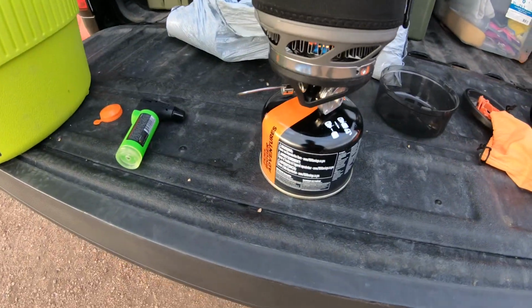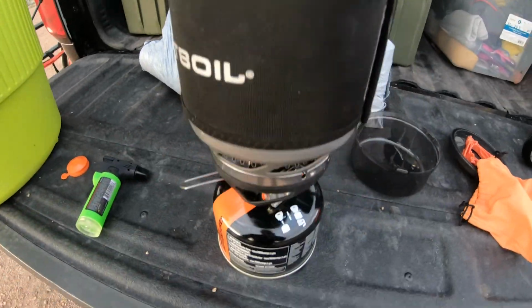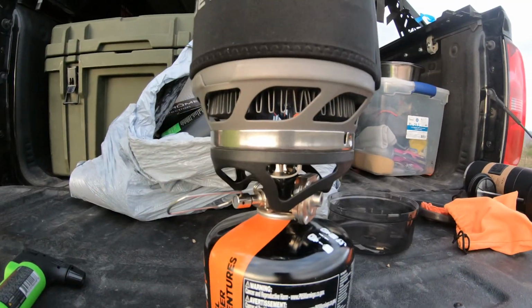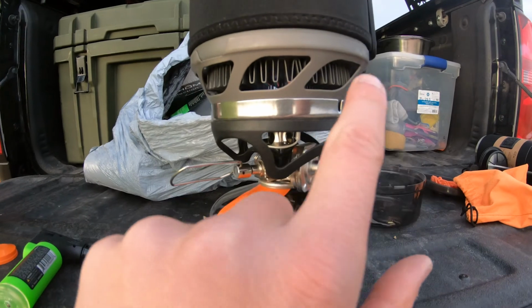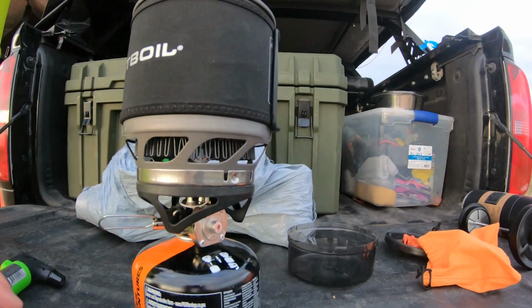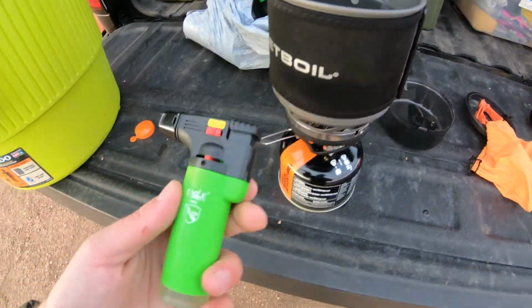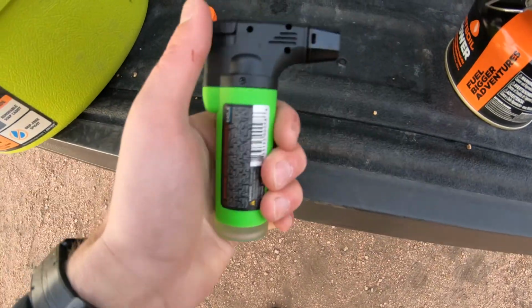Got the Jetboil going. This thing will boil water in like a minute, which is pretty nice. It has something to do with those fins down there. They make it a little faster than a normal boil. And I just use this nice little thing to light it up.